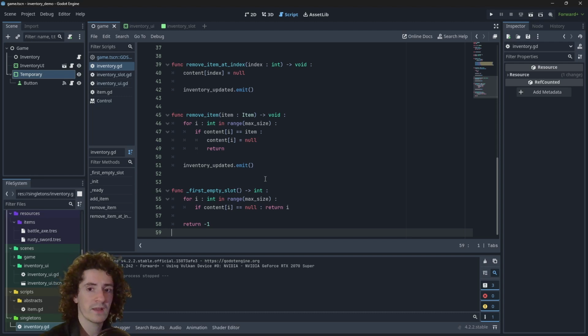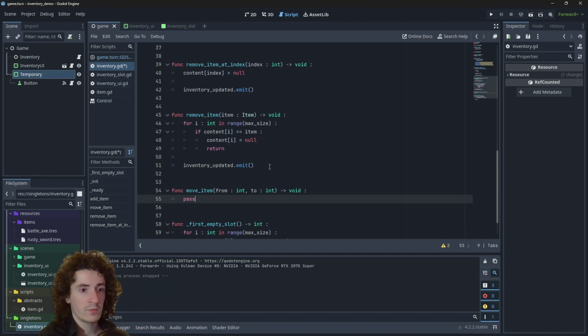So the move item method is actually very simple. What we need to do is to provide to the function two things: the coordinates of the slot we are coming from and the coordinates of the slot we are going to. Since we are using a list, it is two indexes, right? Because we have a linear scaling.